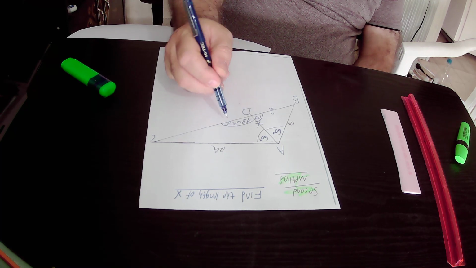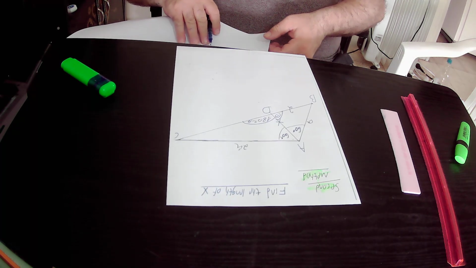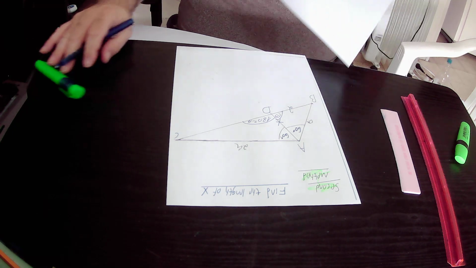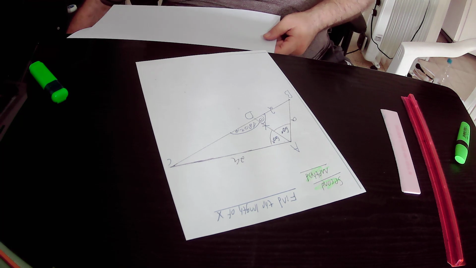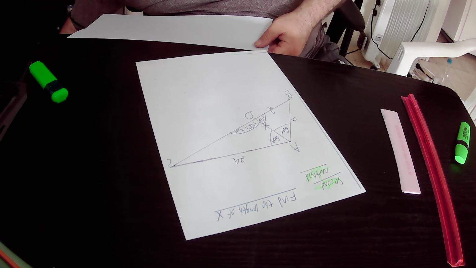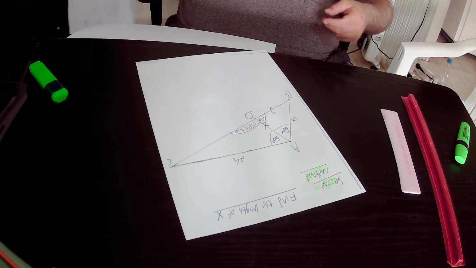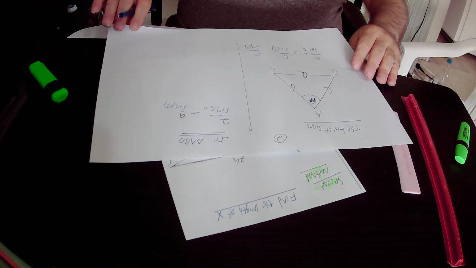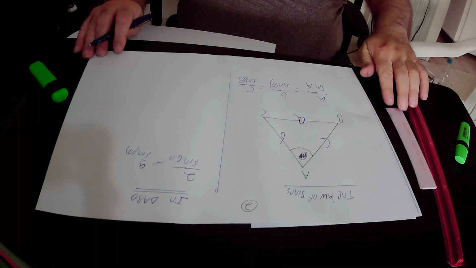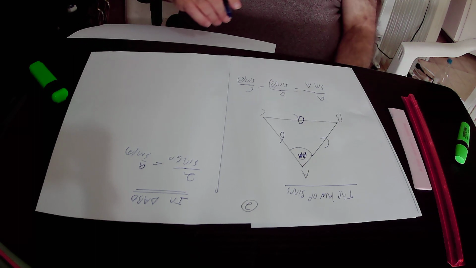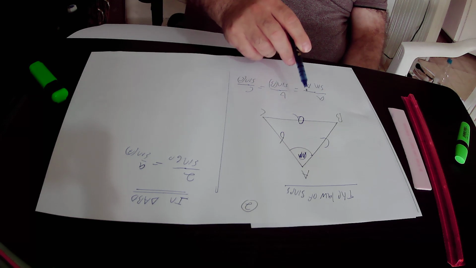In the next step, I will present to you a new law that is the law of sines. The law of sines. Here we have triangle ABC. That could be any triangle.